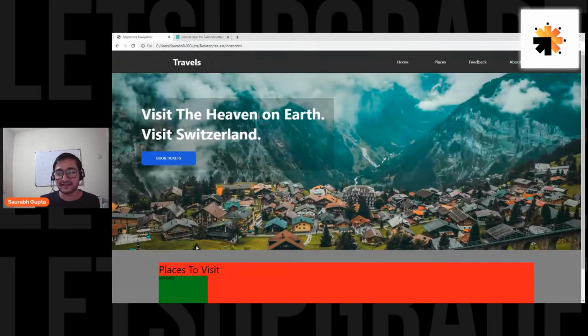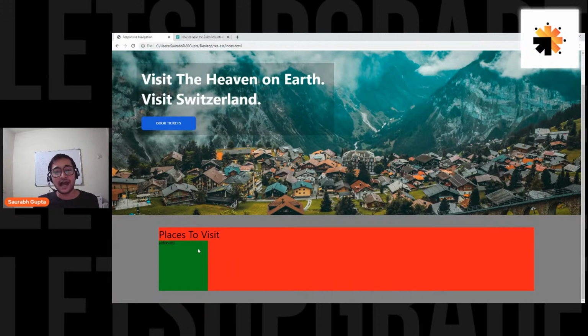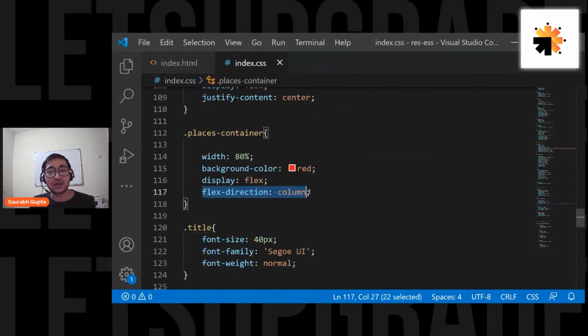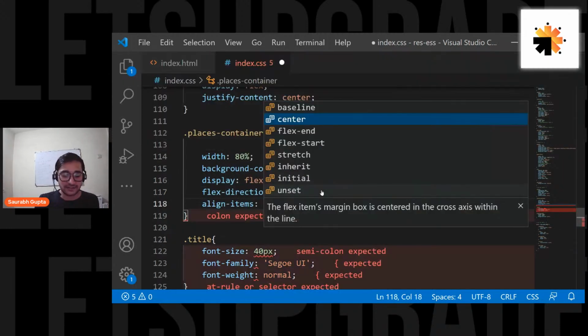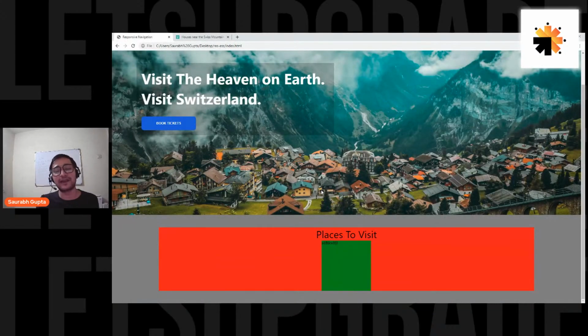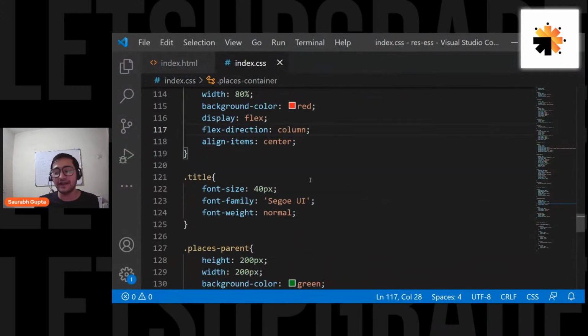Yes. Now I can see the answers. Now see, Cloudy says I want to move both of them to the center. So what can I do? Yes, you guys are amazing. I can see there is align items. And why? No, Vishnu, we cannot use justify content. Remember the flexbox logic. If the flex direction is column, that means now justify content is working for the y-axis, for the vertical one. So we have to use what? Align items center, right? And that's really great that you guys remember it. Amazing. You guys are amazing, actually. Fine. So that's what I wanted to ask.